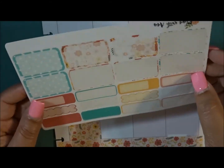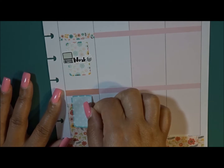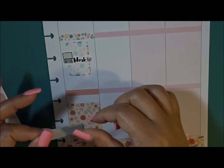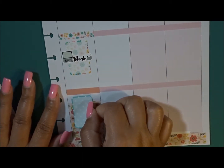Okay, so now I'm going to go ahead and just add a half box over this. I'm just going to go like this. And I was binge watching. I kind of caught up on a lot of my TV shows. So I am going to put that down as soon as I find the stickers.